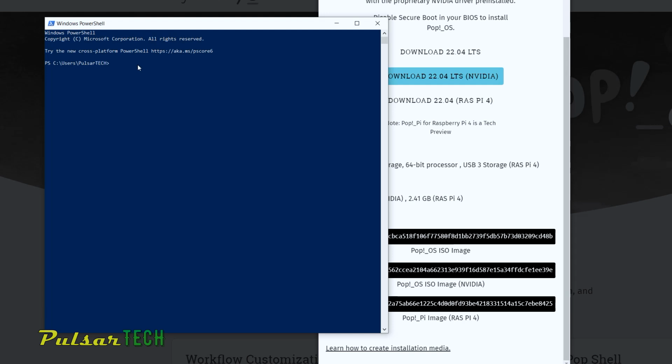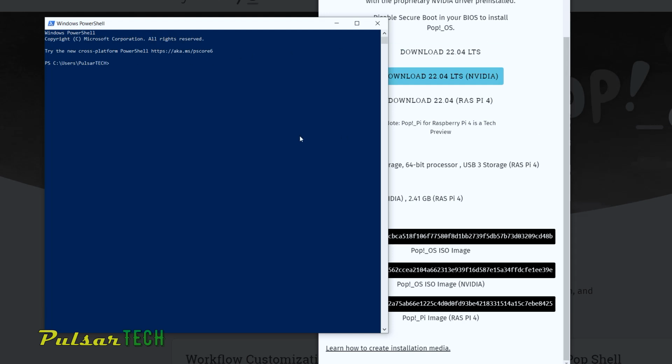So in PowerShell, you have to type exactly the same as I'm typing on the screen, because if you make even one single mistake, for example, you put a capital instead of lowercase, or put a space where there is no space, or put a dash, it will not understand it. It's not like a Google search where you can type a word and it understands what you're looking for. PowerShell requires exact commands, otherwise it will not understand it, and it will just say command not found or something like that.